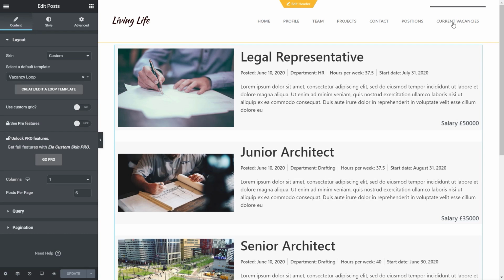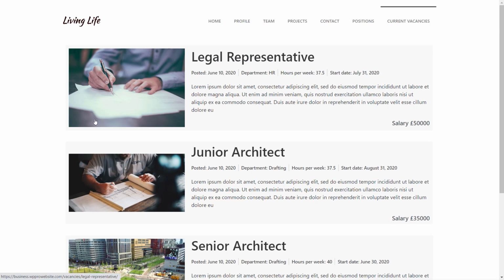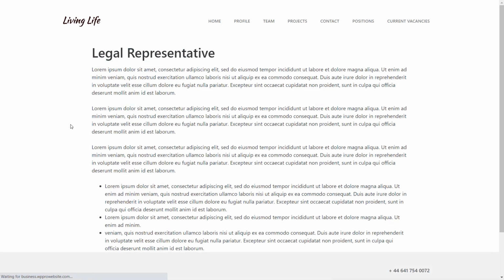As you can see, current vacancies has automatically been added into our navigation. And let's come over to our test site. We'll refresh this and we'll take a look. There's our current vacancies. Click to go and take a look. And there you go. There's our vacancies. We've listed those. You could, if you wanted to, stop at this point and you basically created a nice vacancy listing section. We click and go in and you'll see we don't have all the data inside there because we haven't created that template.